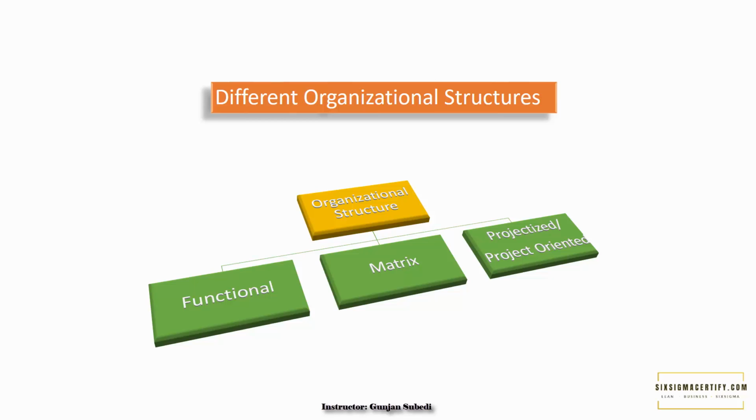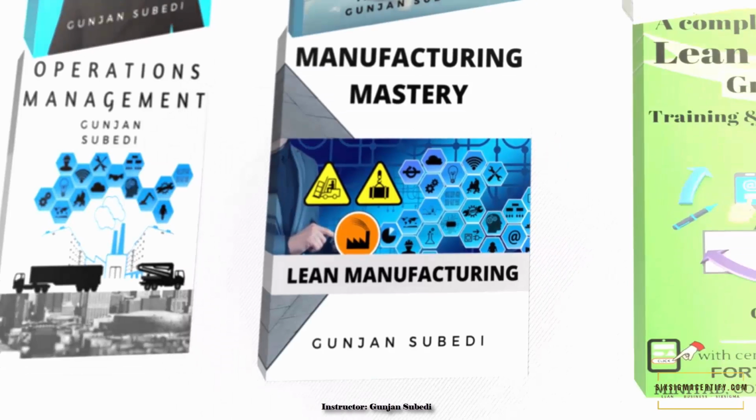In this part of our lecture series, we will learn about the organizational structure. Different organizations have different structures of working, which in turn can affect the way the project is run and the way it influences the project manager and the entire project. In this lesson, we will study three different types of organizational structure, namely the functional, project-oriented or projectized, and matrix organizational structure.